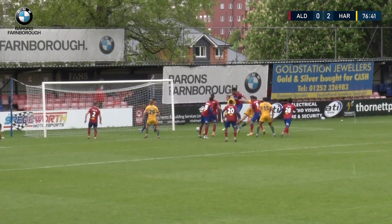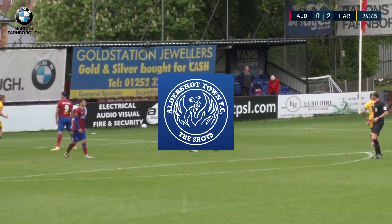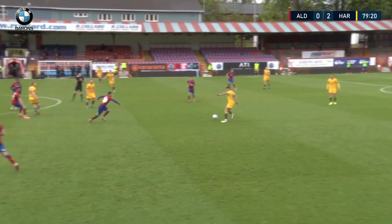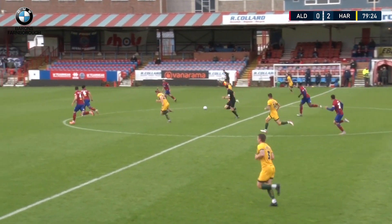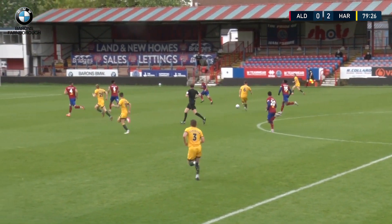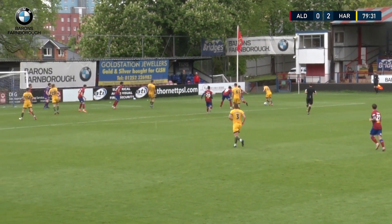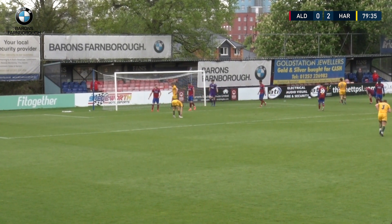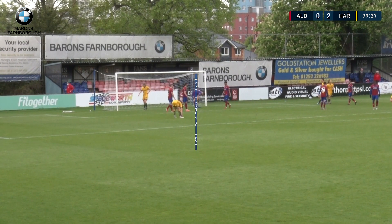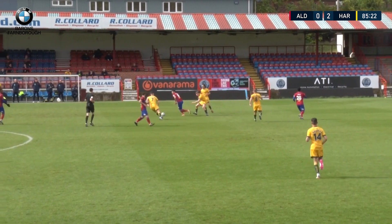Hartlepool have doubled their lead in the 77th minute — Shots nil, Hartlepool two. Dallas got the first goal for Weymouth this afternoon, Kingsland one. Here comes Shelton for Hartlepool, driving the ball across to the right-hand side to Sterry. Sterry just stepping inside the penalty area — shot comes in and saved behind his left-hand post by Mitch Walker as Hartlepool come forward, but it's cut out by Kinsella.